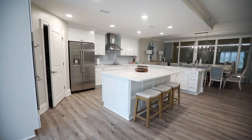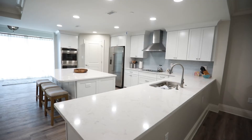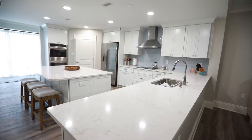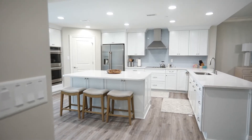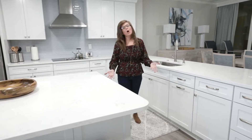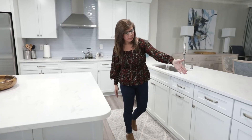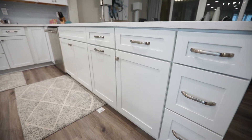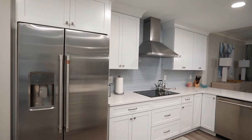One thing that immediately caught my attention and kind of blew me away is how big this kitchen is. A lot of times you feel with a condo you are sacrificing a lot of space and storage, but this one is just really open, very accommodating. And as you walk through, you can tell that the homeowners took that into consideration. They've got a lot of wonderful drawer bases, trash can pull out, even going with additional drawer bases under the range and on the island.